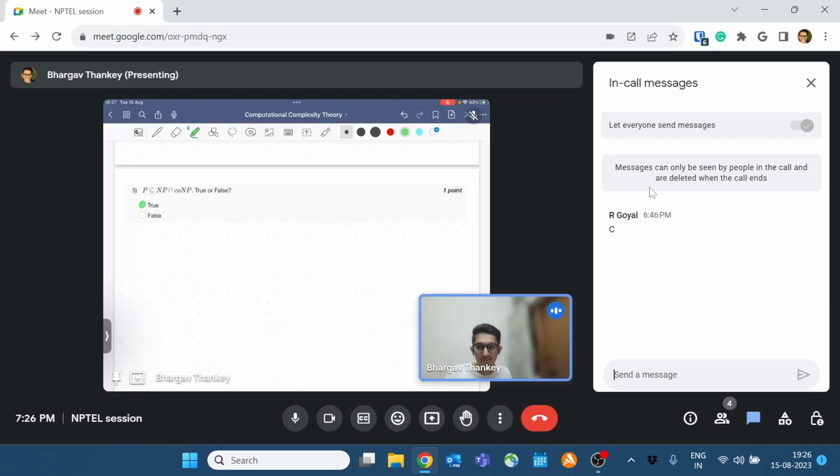Okay, but why is this true? We know that P is contained in NP. So this would be true if P were contained in both NP and co-NP, right? We know P is contained in NP. P is also contained in co-NP, because P is something whose complement is also in P itself. We do not know whether the entire intersection belongs to P or not. What I'm asking is, how do you prove that P is contained in co-NP as well? Because P contained in NP follows from the definition of P and NP, right?